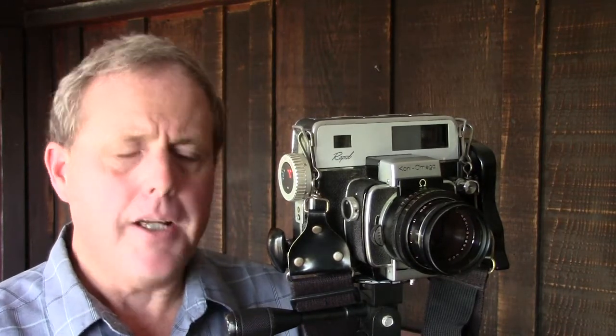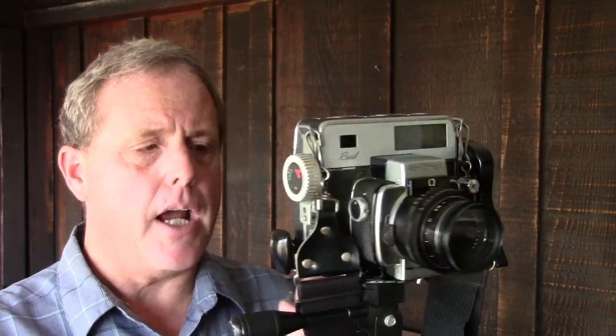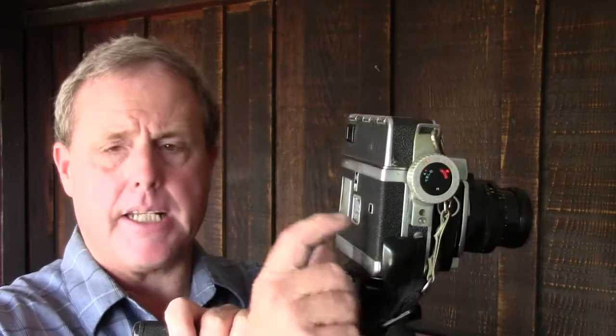The rest of the roll sequence is exactly right. So, loading a Kony Omega rangefinder. The other ones that had the whole removable back assembly for mid-roll changes work exactly the same way — it's basically the same back, just put on a different insert that goes into the camera using a dark slide. I kind of like these simpler ones better because there are fewer light seals and things to go bad on them. Any questions or comments, leave them below.